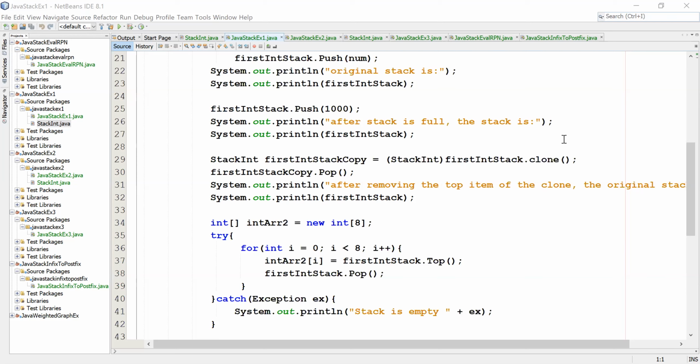You remember our stack integer has the clone method, and this is the second stack int variable. And what do we call this? Do you still remember the parentheses and then the name of the class ahead of this first int stack dot clone? Why do we need this?